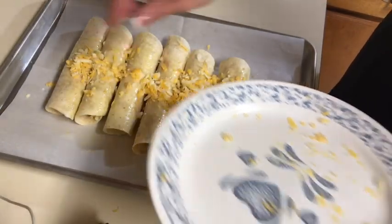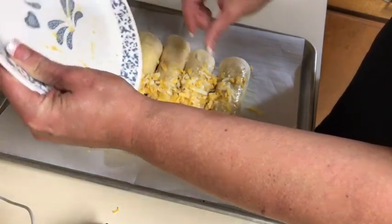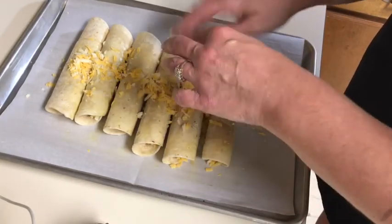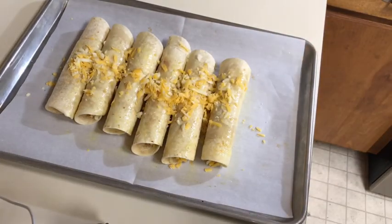Everything's cooked so you really want to just toast your tortillas. Something I thought of for next time — instead of enchilada sauce I'm gonna use salsa mixed with the chicken. We have a really good salsa here from one of my favorite restaurants that also sells in stores. But these are gonna be good — I'm gonna put a lot of cheese in them. I'm throwing them in the oven with my bread that's already baking.